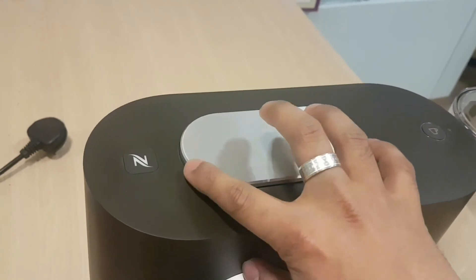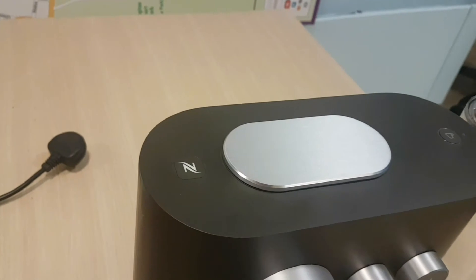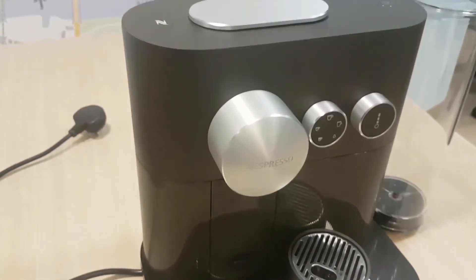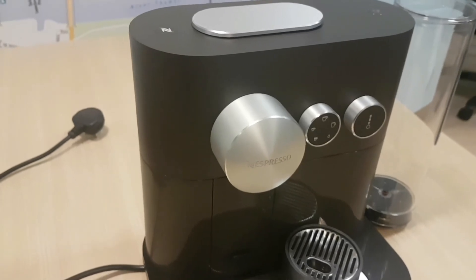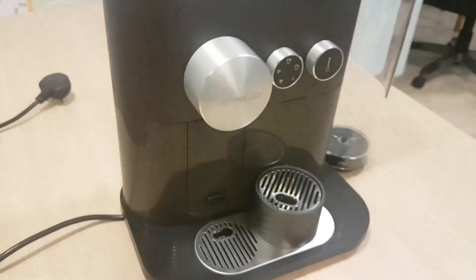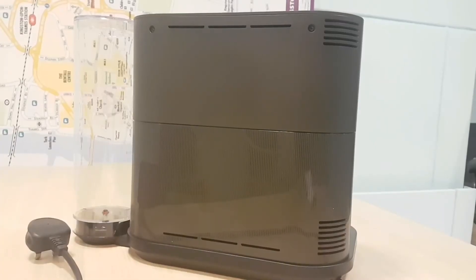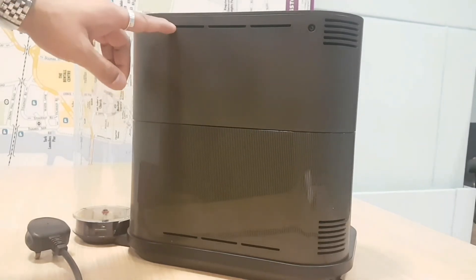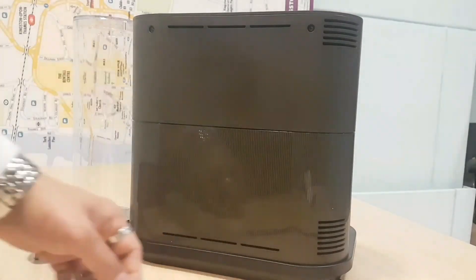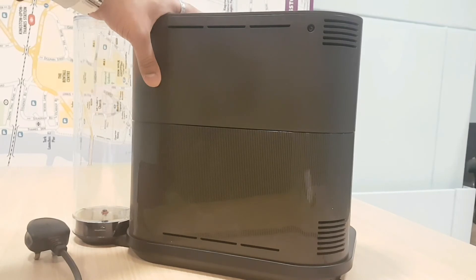Sleek design, sliding in and out. It's got the Nespresso logo there and a steel and plastic finish. It's not the best looking Nespresso machine out there, but it's a nice design — near the 500 mark price wise. Looking at the back, it's got a simple plastic finish with all the parts slotted so the heat can come out, with struts at the bottom and a matte gray finish.